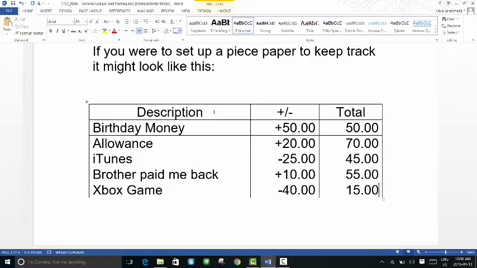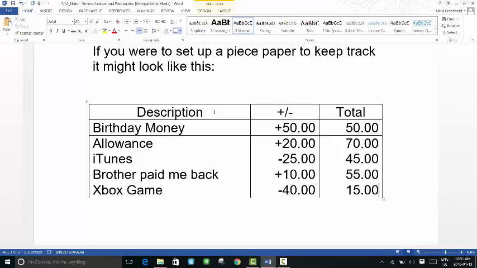So essentially, this is what a ledger account does. It's a running total. It keeps track of each of the individual entries that relate just to that account and the amounts in and out, with a running total. Now, if you were thinking like an accountant, it might look a little bit different. And when we see this, it will start to make a lot more sense.